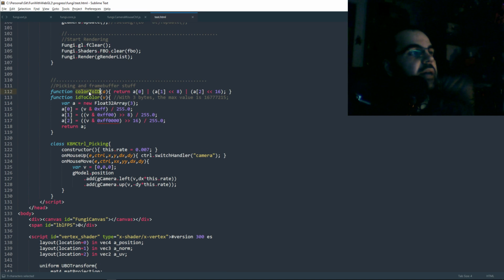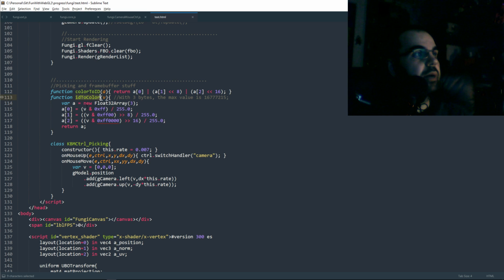Well, the idea is, I don't know if I explained in the beginning of the video, that we're going to draw our scene twice. And the way we're going to do it is we have our custom frame buffer, which is going to be drawn with a single color. So there'll be no shading, no lighting, no nothing. It's just a single color that's applied to that object. And each object gets its own specific color. So we can convert an ID number into a color.